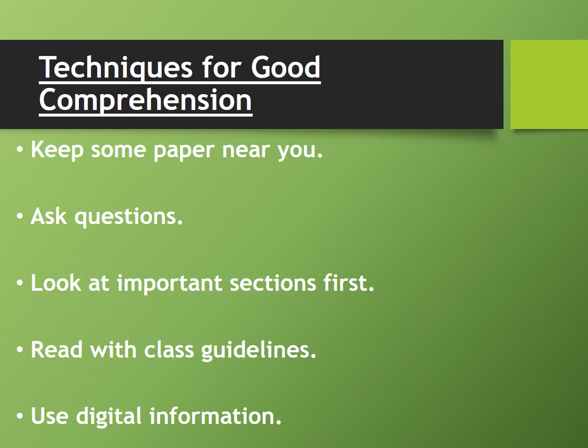You need to keep these things in mind, that when you are working on your thesis, let's say, you will come across many articles which will be in Adobe, right? So in order to save your time, use digital information. With Control F, you can find whatever relevant information you need from an article. How? It will highlight the important phrases or words through which you can quickly scan the article in less time, and it can save your time. If you are not able to electronically search the contents of the book, you can also look for keywords or phrases in the index and find where they are in the book that way, right?